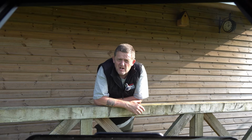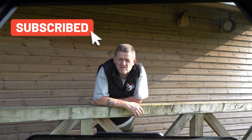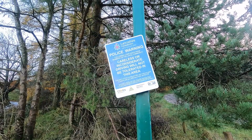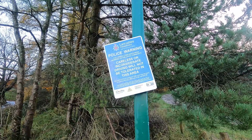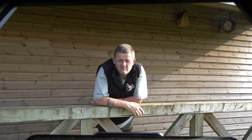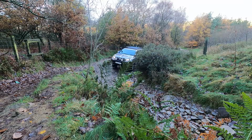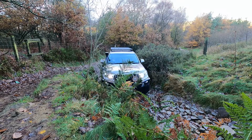If you're not a member of GLASS and you don't have access to Trailwise 2, you can check the legal status of the lanes by checking the definitive map. That's normally held with your council's rights of way department, so you may have to make an appointment, see someone and ask. It may be available online, but again, the easiest way is to check Trailwise. If you're doing a route, cross-reference it with Trailwise 2 so you can confirm that all the lanes you've planned are actually legal to drive.